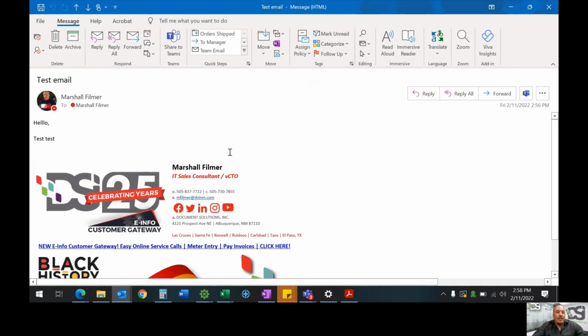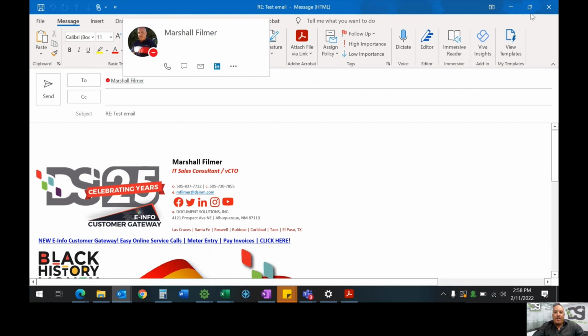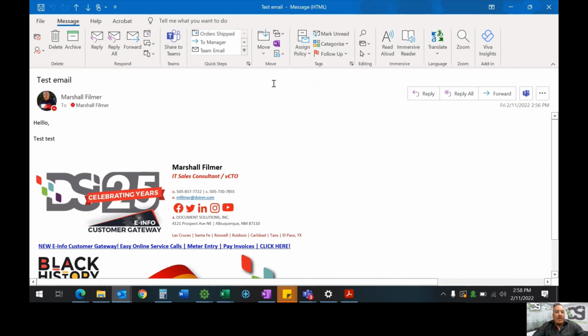There are three functionalities to really pay attention to here. If you click on reply, it's going to reply to the one person. Now, if you click on reply all, then everybody that's in the to line, as well as the carbon copy or the CC line, the reply will be sent to all the email addresses. So depending on the context of how you're trying to send it, that'll dictate whether you do reply or reply all.